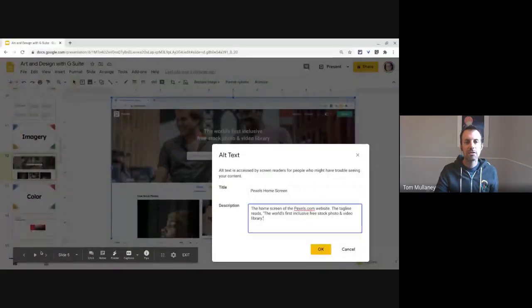Okay, alt text, just real quick. Note to self, I need to update this slide. You can do this in images on Google Slides. I put it from the slide here, but always use alt text when you're using images. If we're talking about being inclusive, let's keep that going.